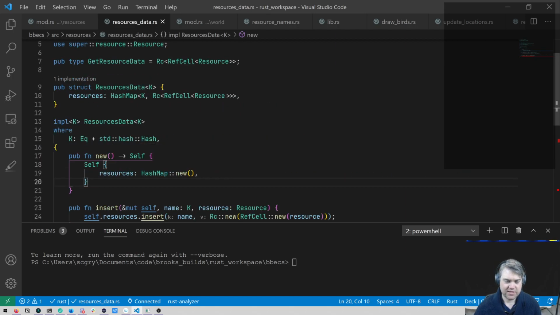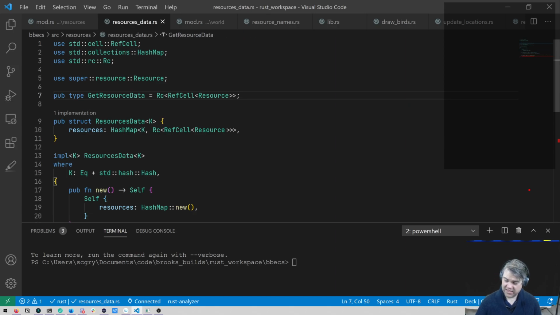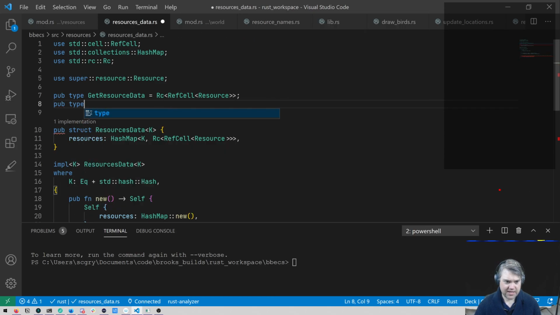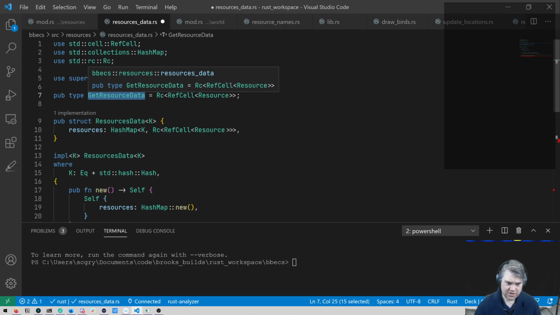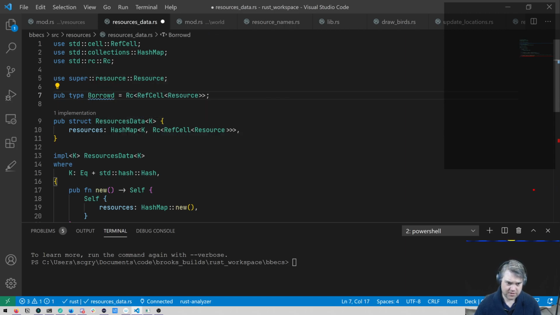I kind of want to then come up here and create some new types. So pub type, I guess in this case, it's just a borrowed resource is now you.